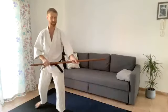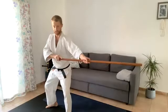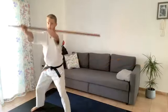Good, and then just go back to the version where you do that in the motion. So you come up to the top, you change. Come into here, but still try and keep that kind of anchoring position in the left side of the body, left side anchored, right side mobilized.